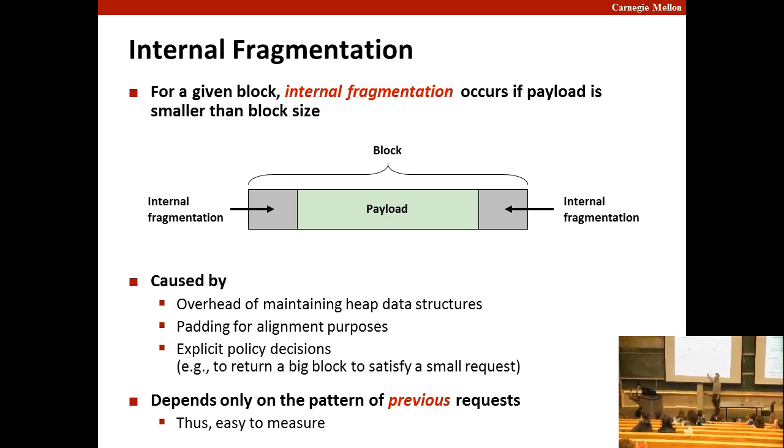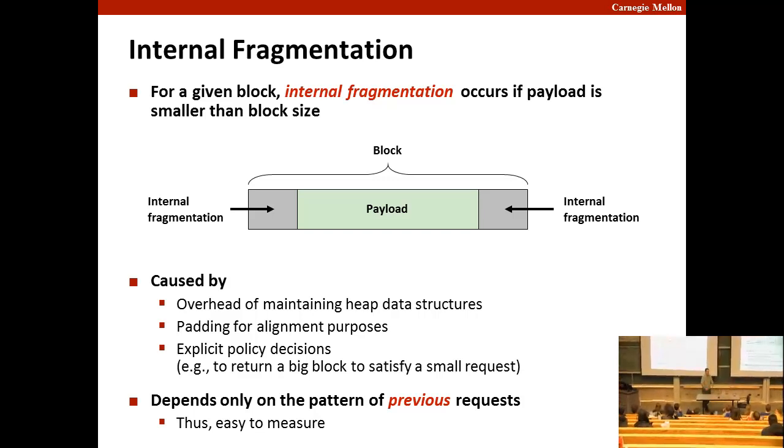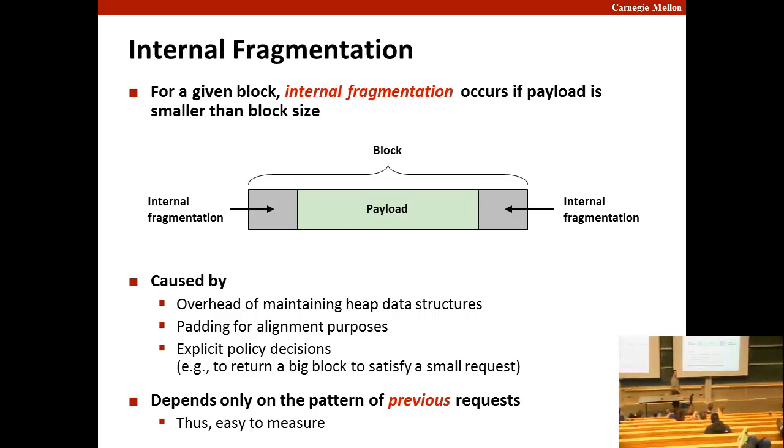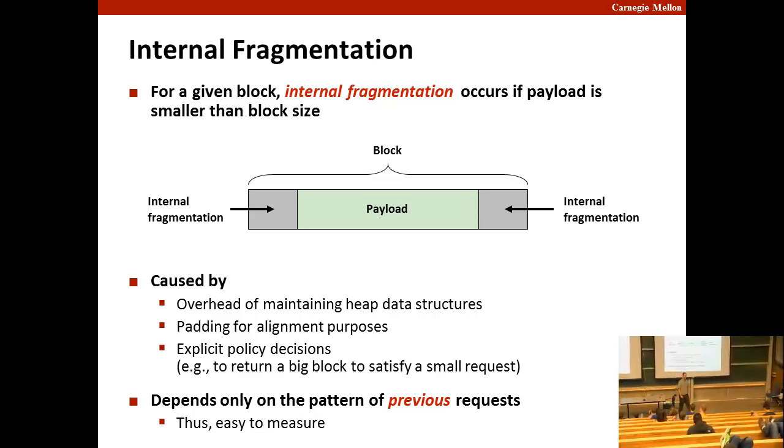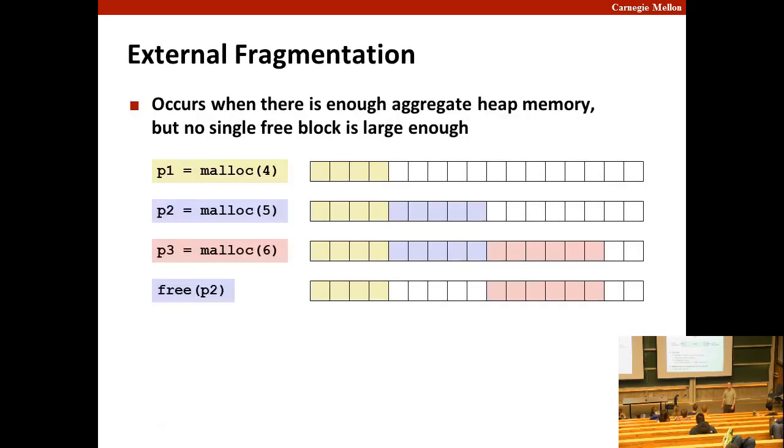Internal fragmentation is easy to measure, because I can see it and I can point to it. It depends only on prior requests. External fragmentation is harder to measure because I don't know whether a scrap is going to be used or not. Maybe some tiny little block is actually going to be used. For me to tell you definitively that this is a wasted fragment, I would have to see the program run to completion, never having used it. Then and only then can I tell you that it was useless.